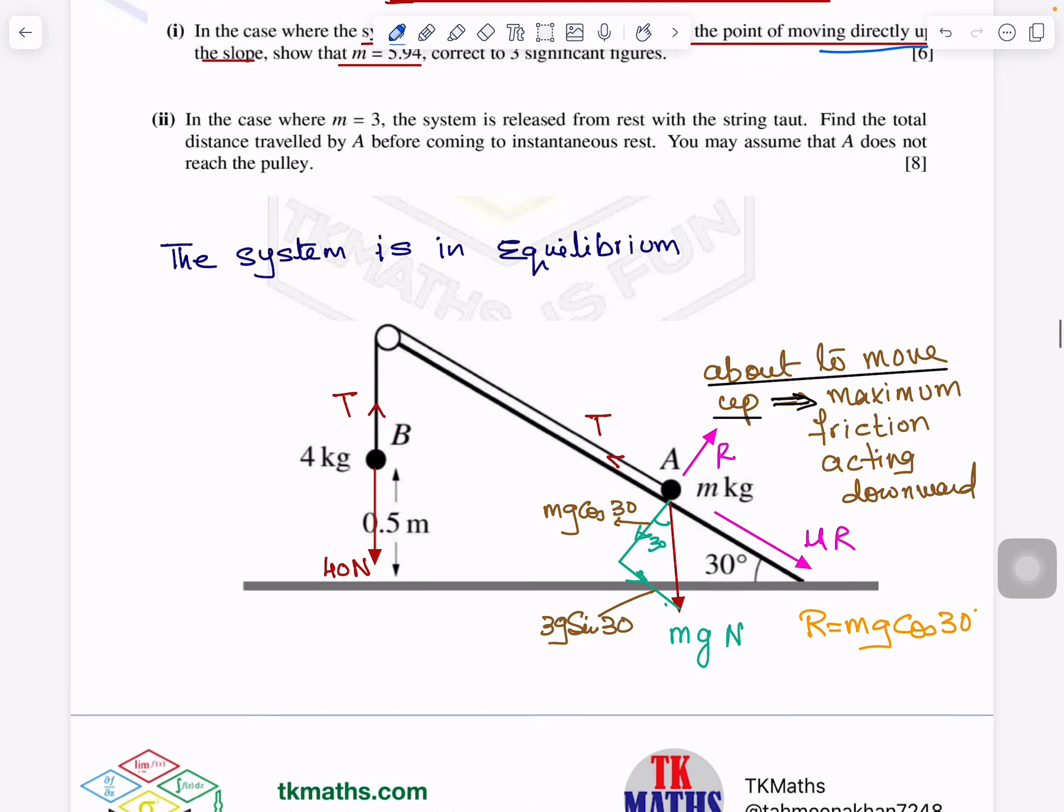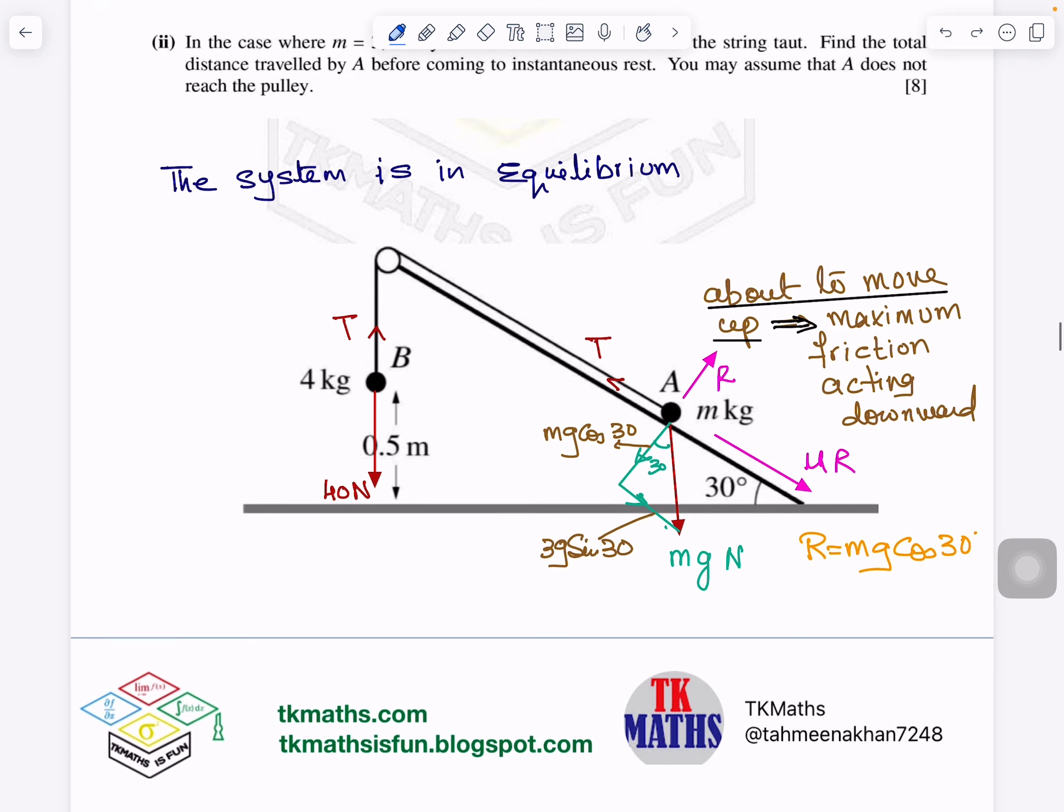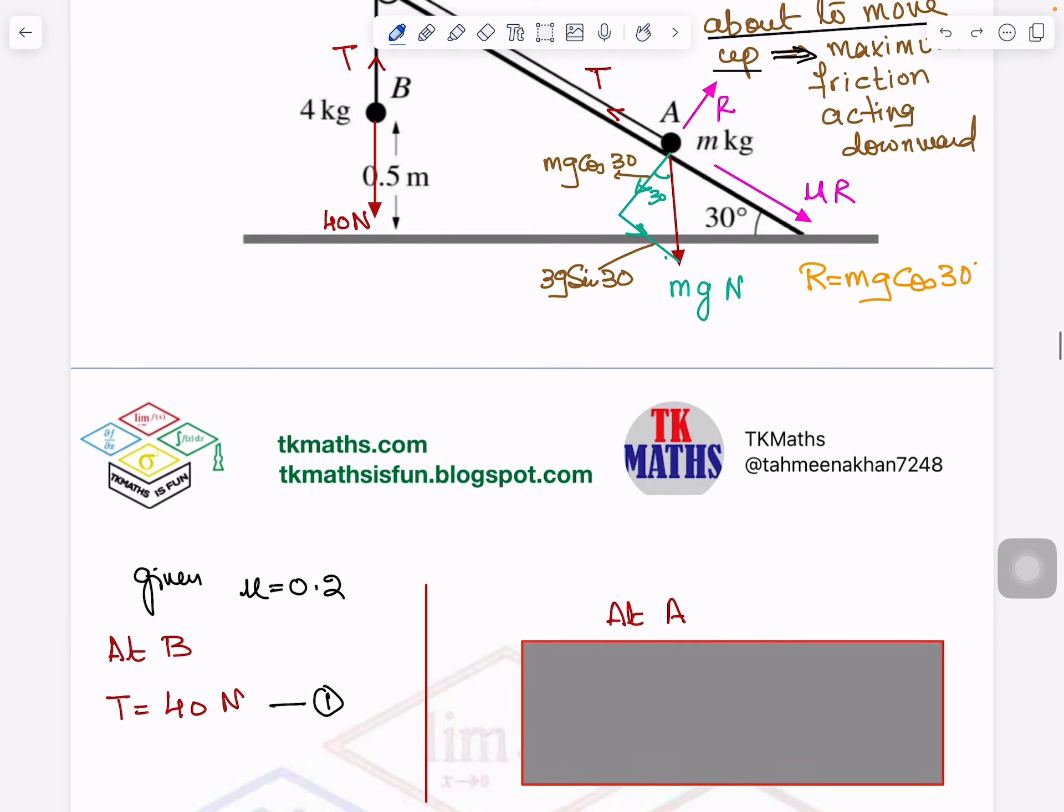In this situation, because particle is about to move up, we will take maximum frictional force or limiting frictional force downward. Now let's see here. I have written what I have explained to you in this diagram. This is the normal force, resultant force. Horizontally particle is moving, but not vertically on the ramp. That's why this value of R will be same as this value of force which is downward, it is mg cos 30. These are the basic things. I have just resolved the force at particle A due to weight horizontally and vertically with respect to ramp.